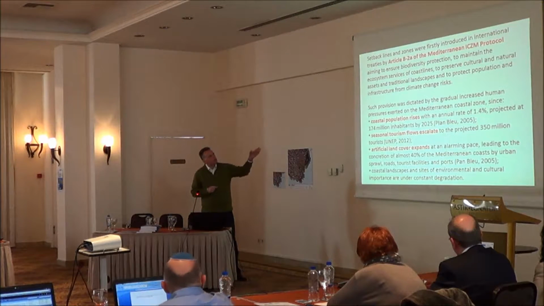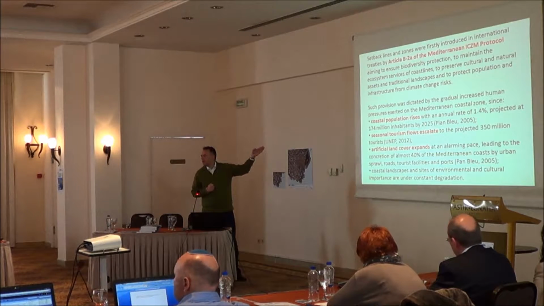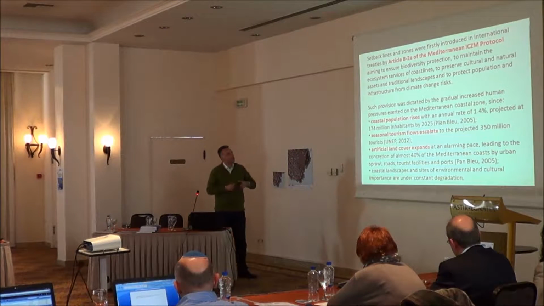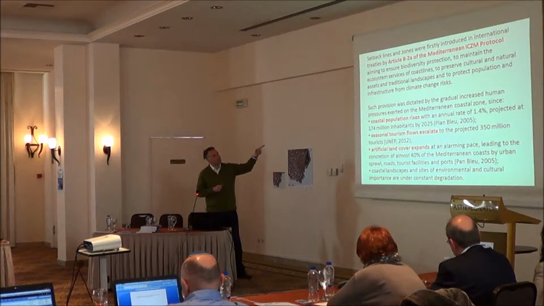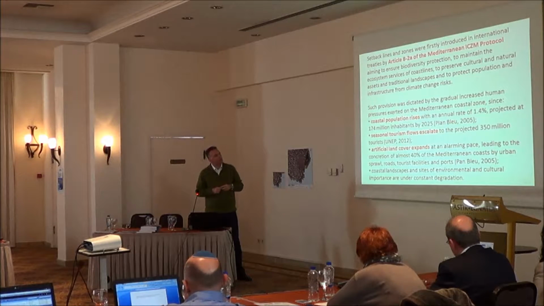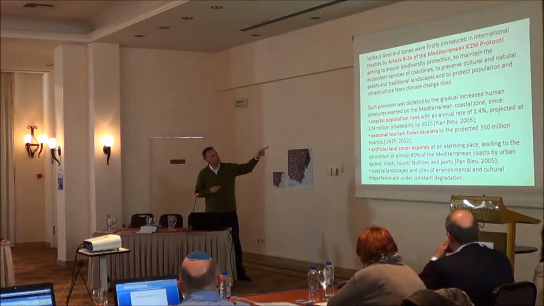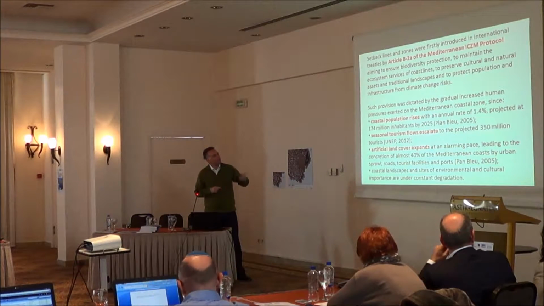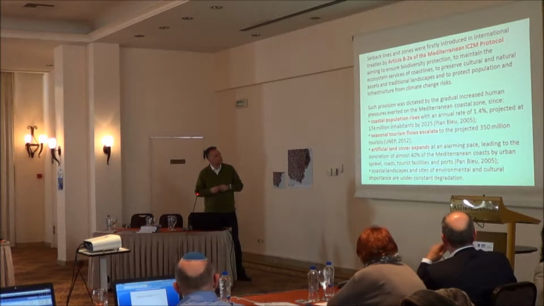Now, this provision, I have made, I believe, a presentation in the previous meetings that we had, and I showed what are the challenges and the problems that we have now in the Mediterranean, and I explained that now one of the main problems that we have are the population rise in the coastal zone in the Mediterranean. We have an annual rate of 1.4% and projected 174 million people living in the coastal zone by 2025. We have seasonal terms to tourism flows, which escalate to up to 350 million tourists.